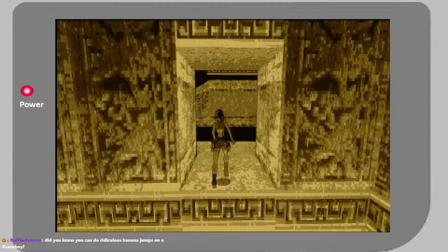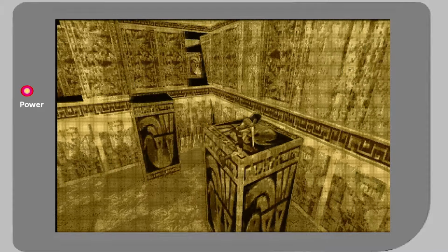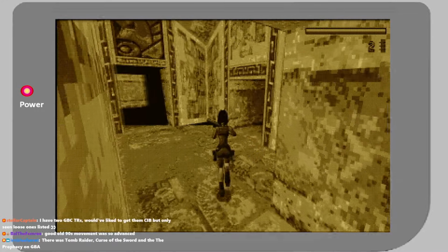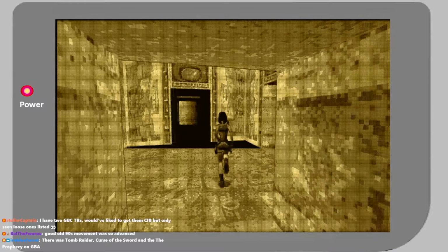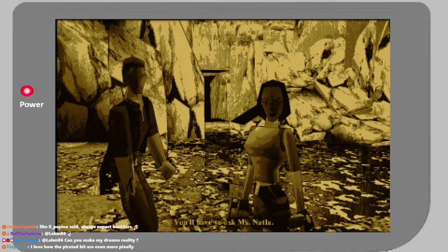Did you know you can do ridiculous banana jumps on the Game Boy? I had no idea about that. Can you? Oh my god. Very advanced movement for its time. 90s movement was so advanced. Yeah, I don't know why they keep talking about tank controls in the 90s. Never heard of it. Ask Miss Nadler.